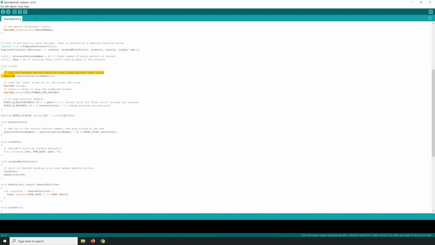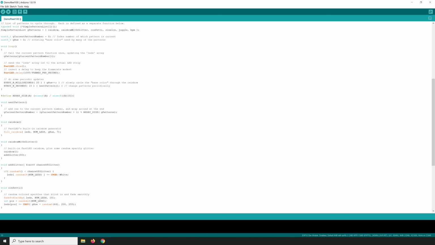Then we have the loop here. This will run continually. Well, what does it run continually? It will continually change patterns or effects, and it will continually send the data to the LED strip. That's what this does, the show part. And it will continually use a delay, and it will continually change color.